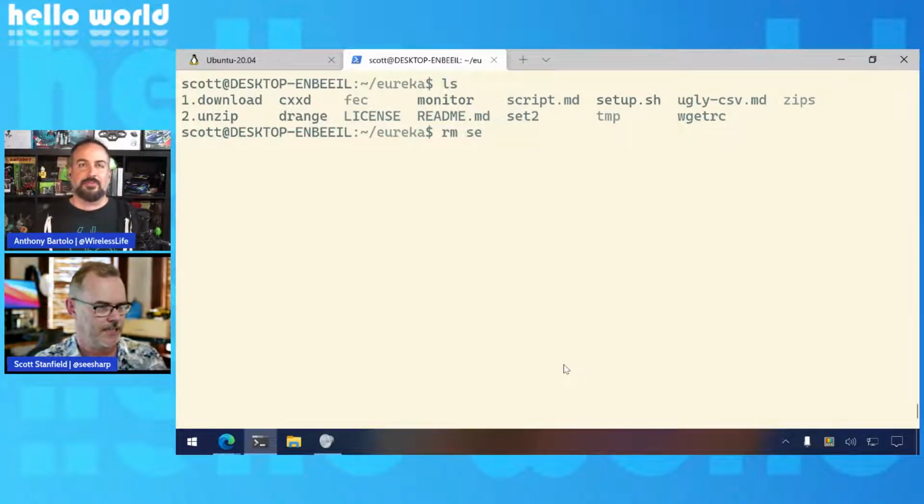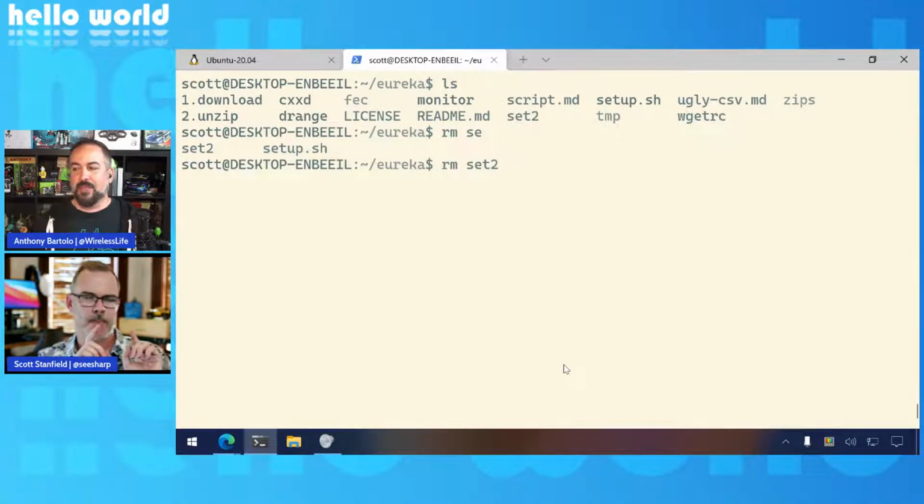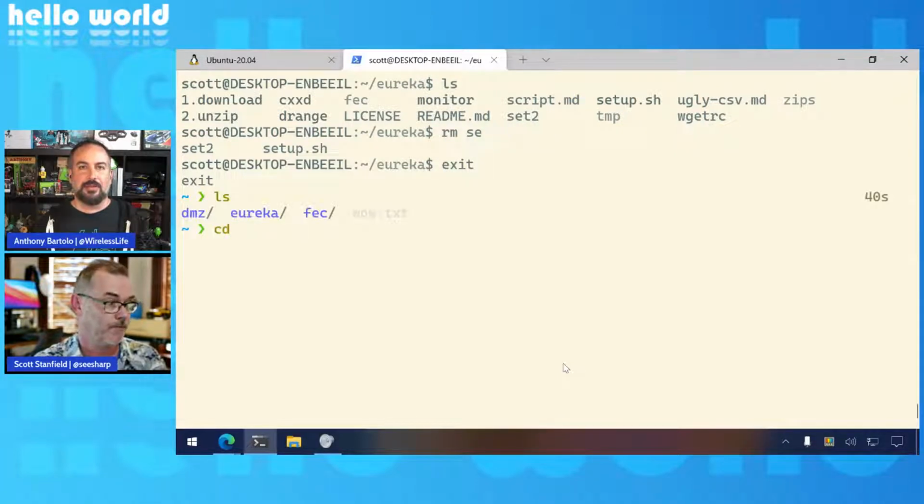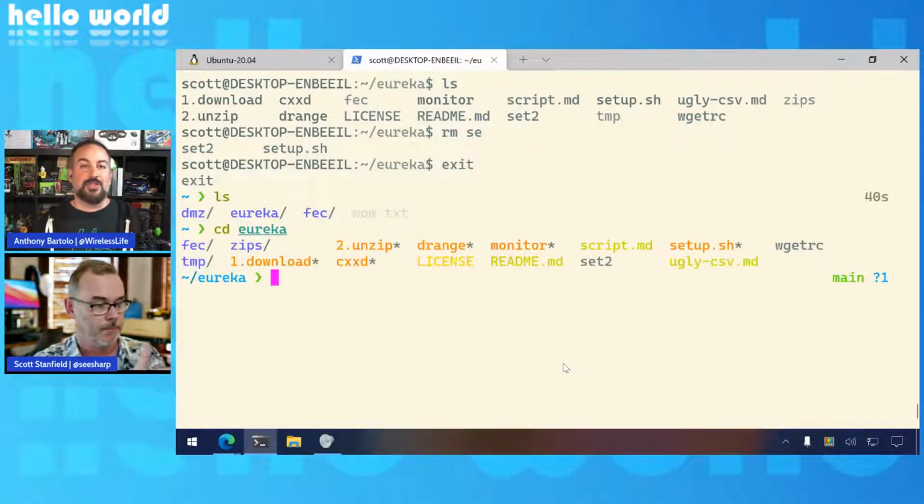If I type se and hit tab, it showed me that there were 2 other files, set2 and setup.sh, but it completed it for me for set2. And I didn't understand why it chose set2 over setup. I believe this tab expansion is enough of an anti-pattern that it really should be a reason to switch, frankly, to Z shell. For one thing, it makes color a lot easier.